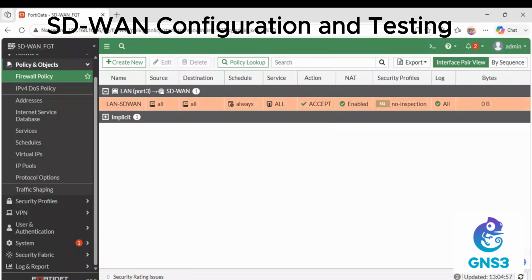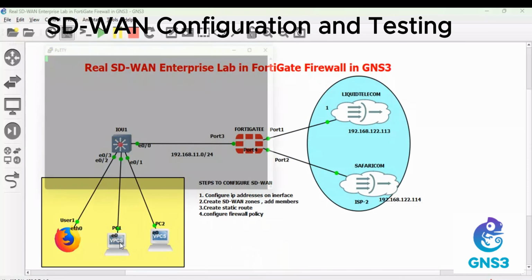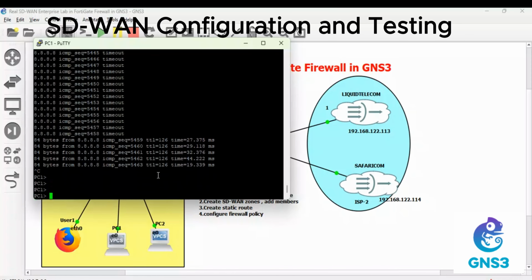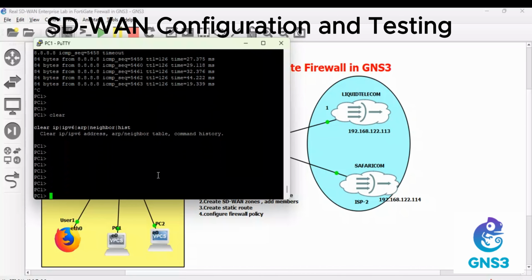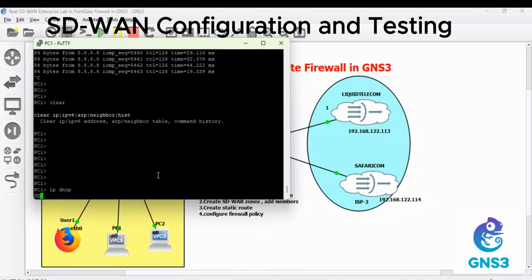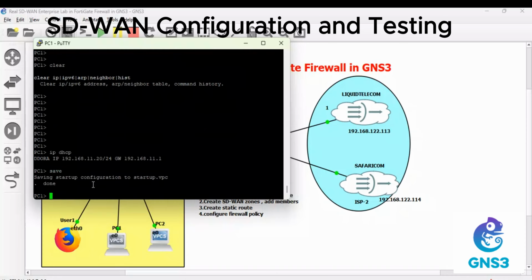So with this, we can now ping the traffic. Ping, especially we allow IP DHCP. You see, the moment you see DORA, it will receive the IP address automatically.